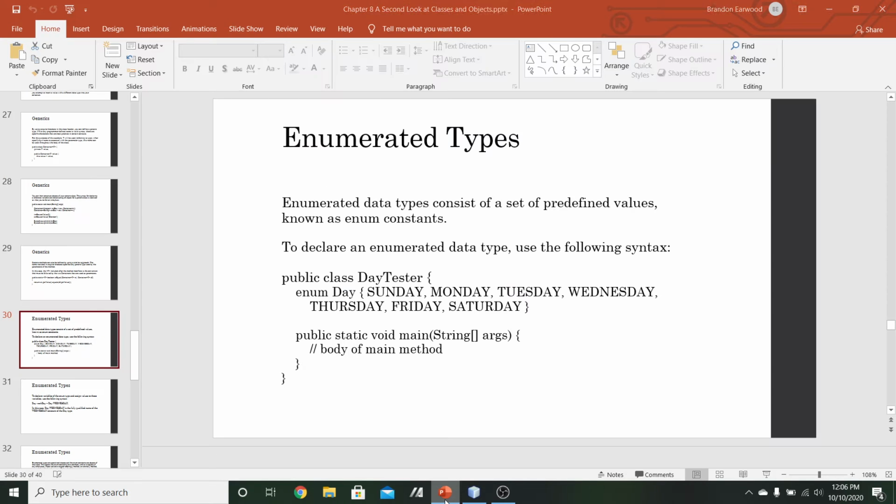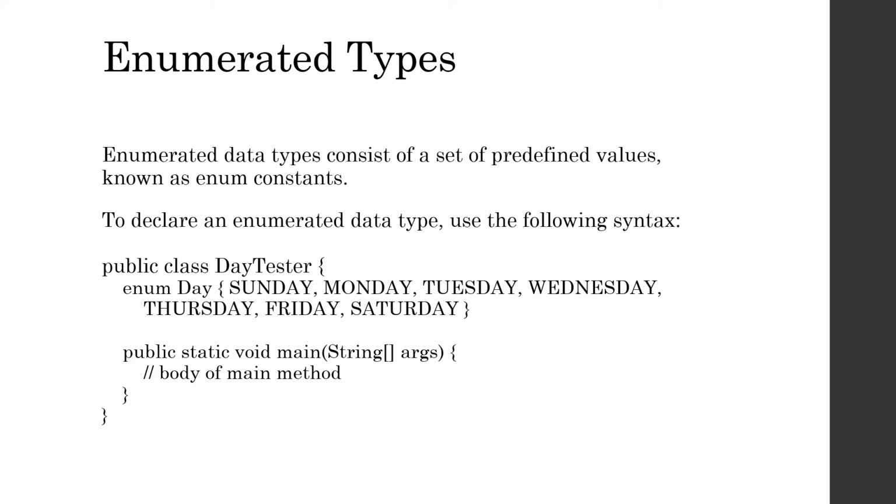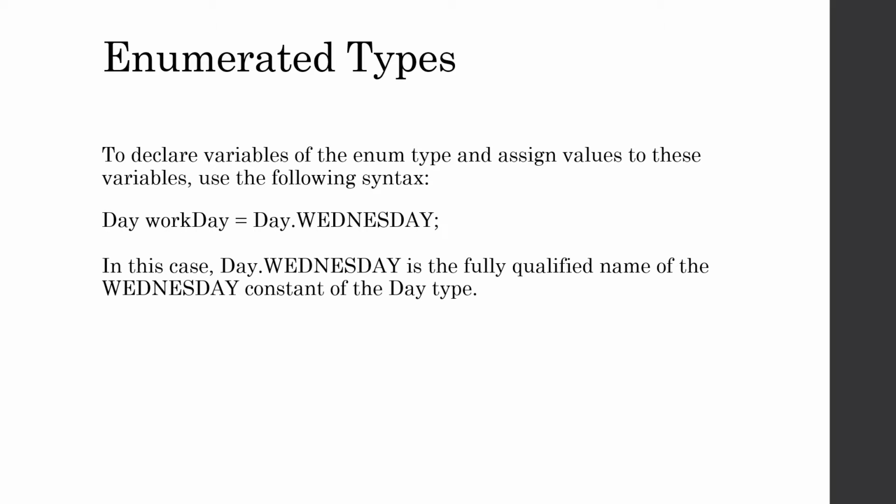Okay, so now that we've got that, if we want to actually declare a variable making use of that enum type, and then assign one of those enum constants to that variable, we want to use the following syntax. The data type of our variable will match the name of that enum. So in this case, we're going to be working with the day enum. We can give it a name. In this case, we could call it something like workday. We'll still use typical assignment in this case.